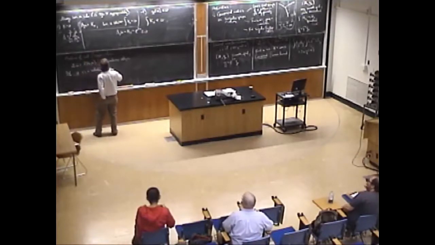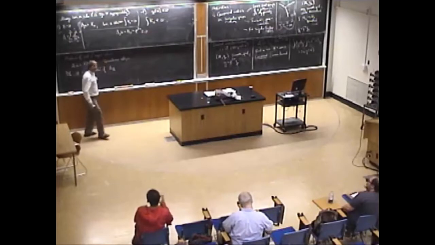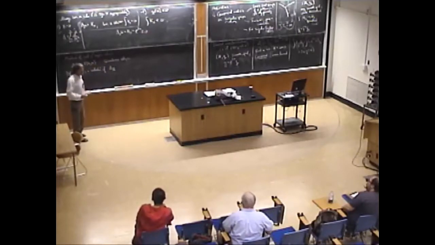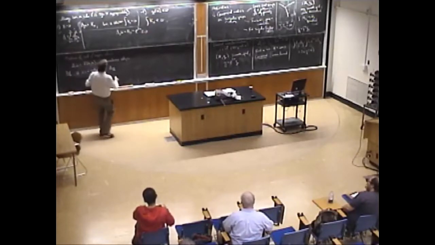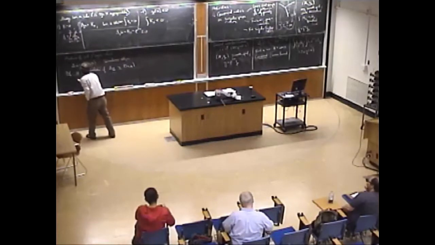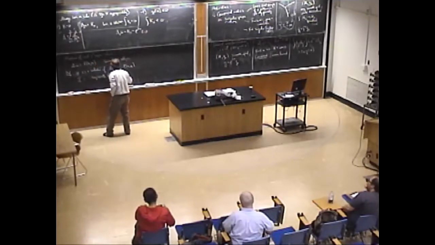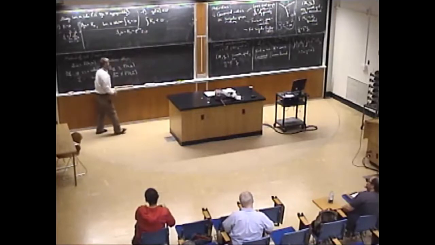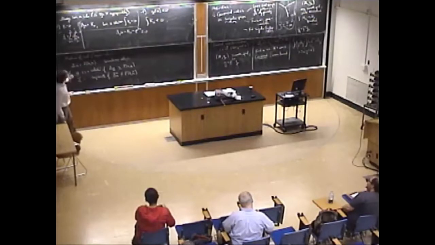if the Laplacian of u lower bar, so there's this sign convention, which is what leads people to talk about the Laplacian in the other direction, is greater than or equal to f of x, u lower bar. And u upper bar is called a supersolution if the Laplacian of u upper bar is less than or equal to f of x, u upper bar. Okay, so that's just a definition for functions. Maybe you can find them, maybe you can't. Obviously, if you found an exact solution, then it's both a sub and super solution.